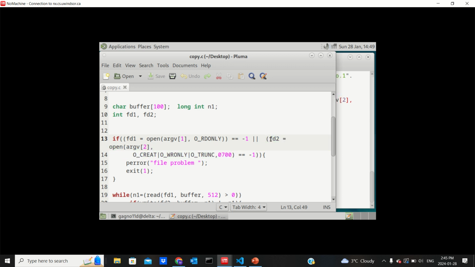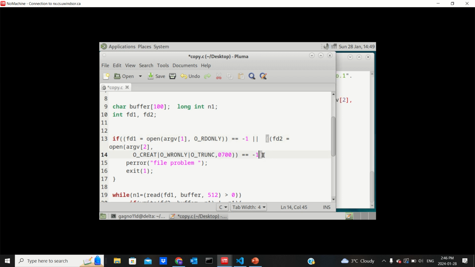All of this should equal -1. But because of our parentheses, it's not doing what it should be doing. We need to add a parenthesis here and one here and then delete one from here.